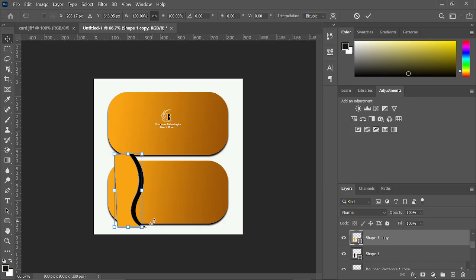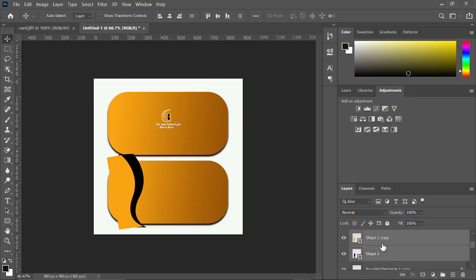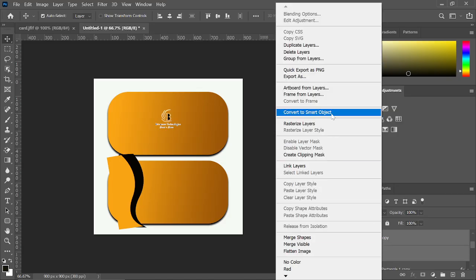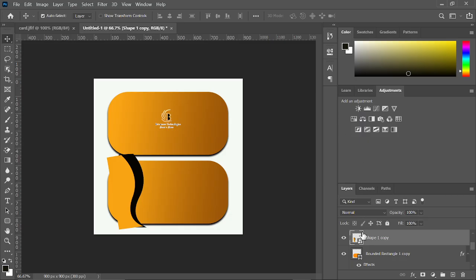So I'll press Control T, draw this one like this, and then move it like that, and then I will have this shape. So I have to combine these two layers, convert them to smart object. Then after converting them to smart object, I'll be able to remove this.